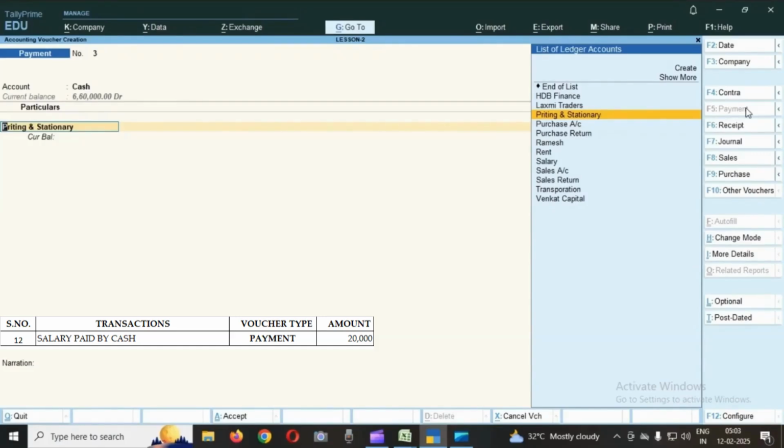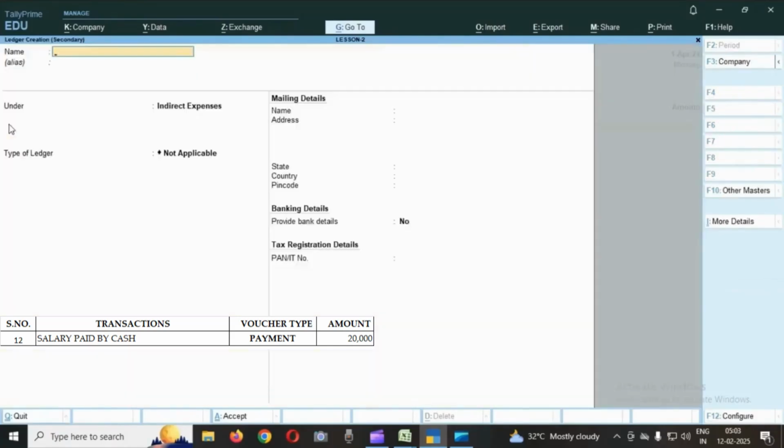Here you can also type Alt plus C. There's no need to go all the way to create. In fact, there's no need at all. Even if you just press Alt plus C, you can do it right here. The cursor is on the left side, and when it's here, it will blink right here. On the keyboard, press Alt plus C. You can do this here as well, okay?